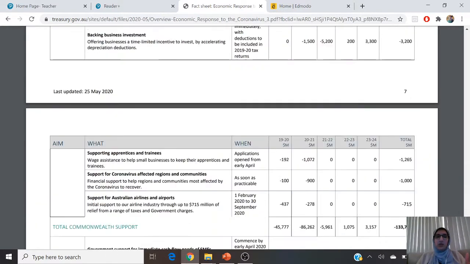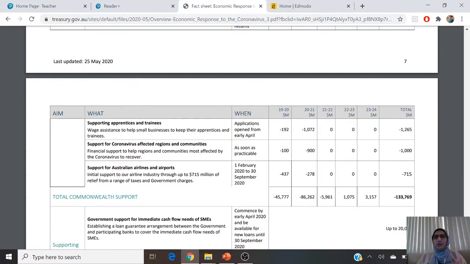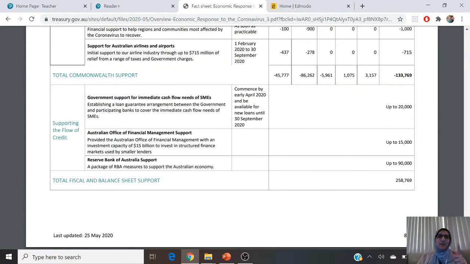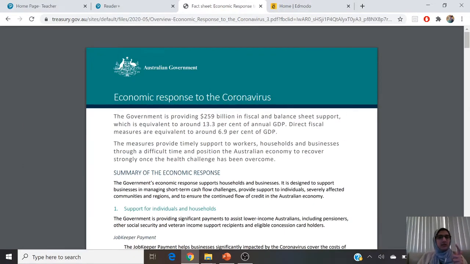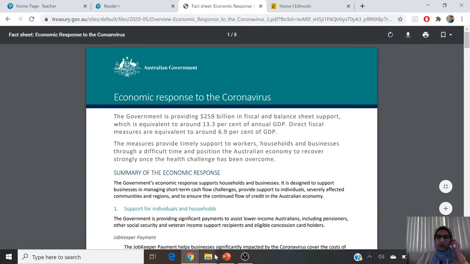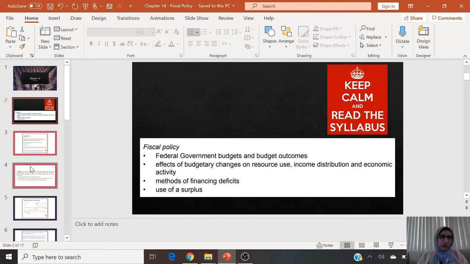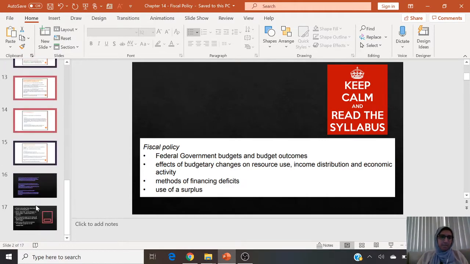If you want this printed out for yourself, I've already given you the printed copy. Please highlight it and write it down. I told you this is going to be an informal assessment, so again, please take it seriously. Apart from that, I'm going to upload it on your Edmodo very soon as well. But this is what you have to do.